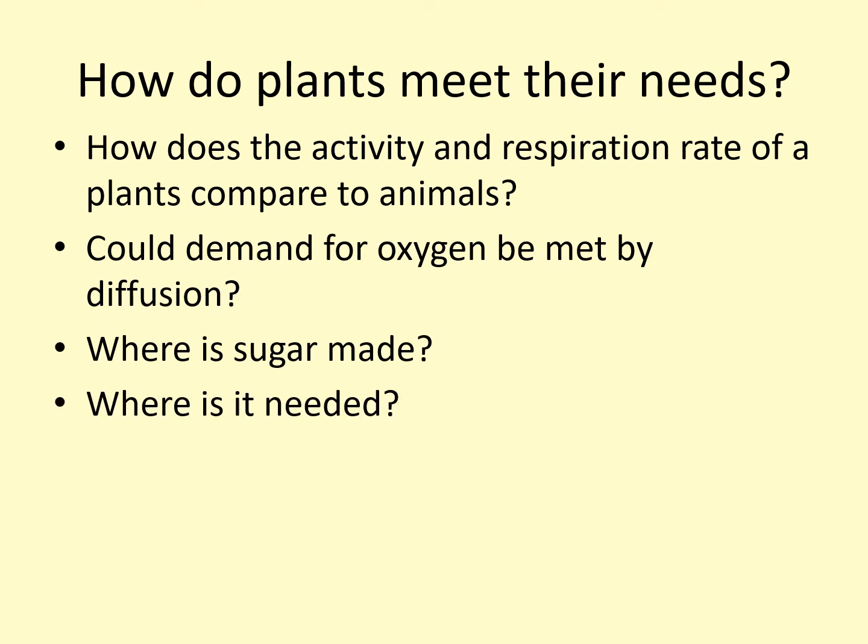Where is it needed? Any ideas? Well, it's needed everywhere. It's needed wherever respiration is needed. So growing tips, growing roots, meristems, stem cells when they're starting to differentiate, growing. If you cut a shoot and it starts to make new roots, it's going to be needed down there. And then sugars can also be moved to storage organs or moved to flowers into nectaries and turned into nectar. They can be stored in seeds. They can be converted into starch and stored in the leaves. So sugar is needed everywhere.